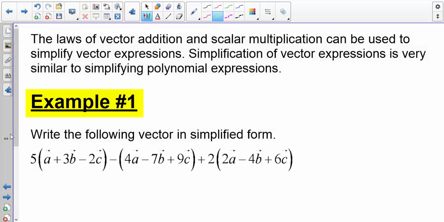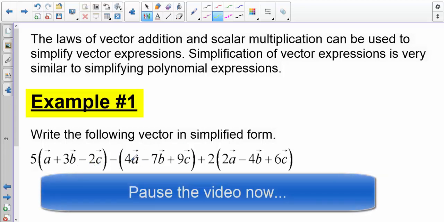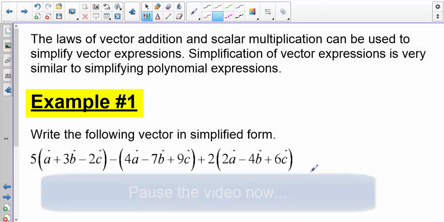Okay, so go ahead and give this a try, because basically, if you know how to do basic algebra, you know how to do algebra with vectors too, right? You have here an expression where we're taking a couple of scalars, the number 5, for example, and multiplying it by the sum of a couple of vectors, then we're subtracting that vector there too, and we're subtracting all of those vectors. So go ahead and do what you would think you would need to do, and you'll probably be right. Go ahead, pause the video and try that algebra.